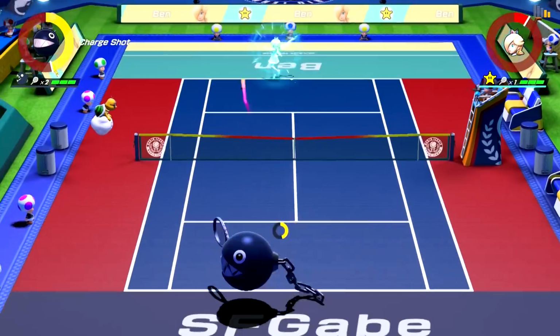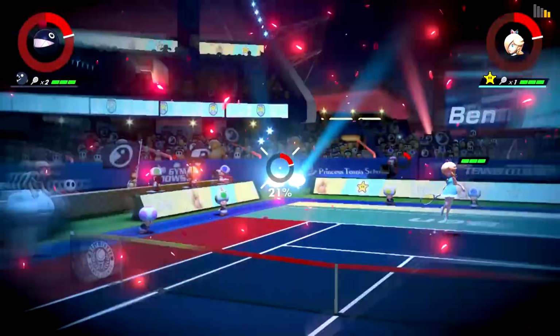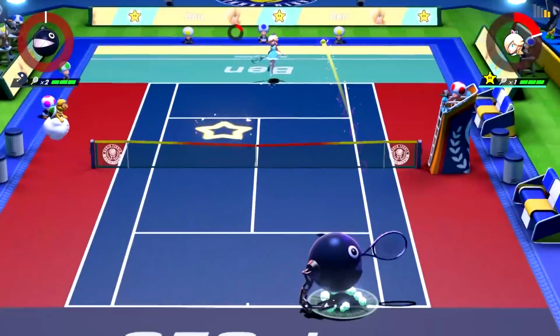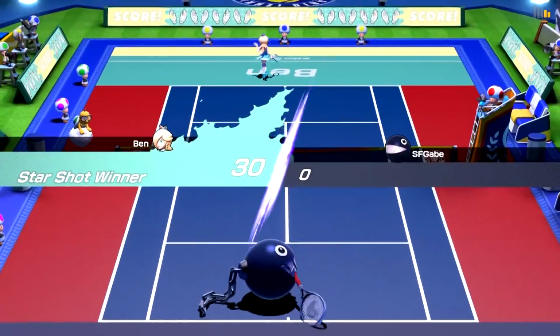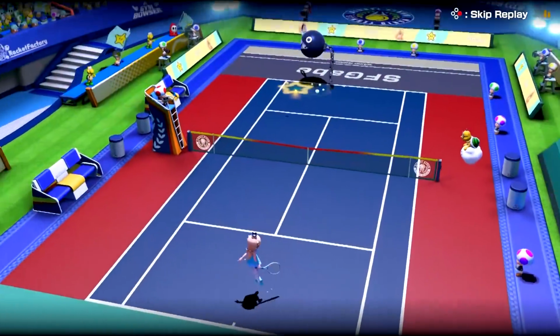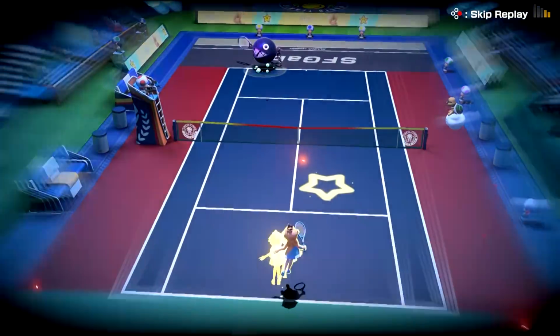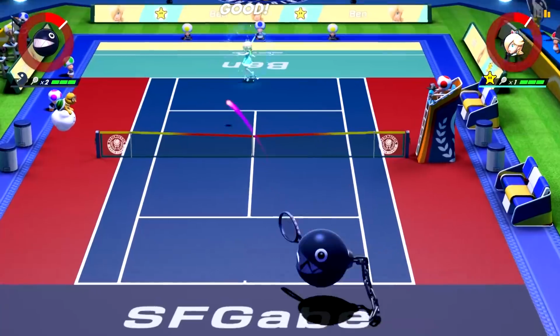We haven't had a chance yet to play story mode. I'm hoping that is a really cool time, and from the impressions we've seen from some of the press, it really does live up to the hype as well and delivers a lot of variety and a lot of good practice. It's one of those games for me where it's frustrating because you want to do good, and it's addictive because you want to do good, but it's not upsetting. I feel like it's very fair.